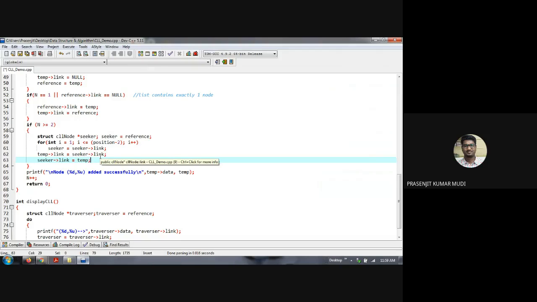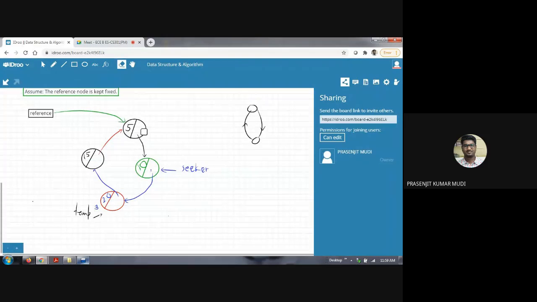Okay, though you have successfully implemented the program when the list was empty, when the list contains exactly one, and when exactly two nodes, you have also validated your program. The program was running successfully, right? But now you have changed the code. That means you have to again revalidate whether the entire program is capable of handling all the previous cases you have done so far, right? So let's bring this situation.